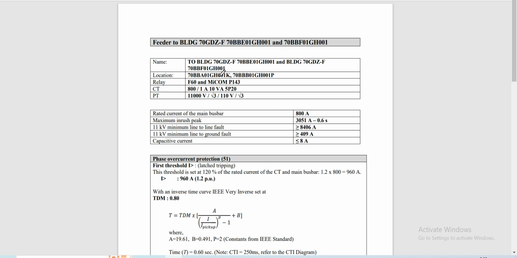As I discussed earlier, this will be the outgoing feeder of our building A, which is supplying our building F 11 kV switchgear.